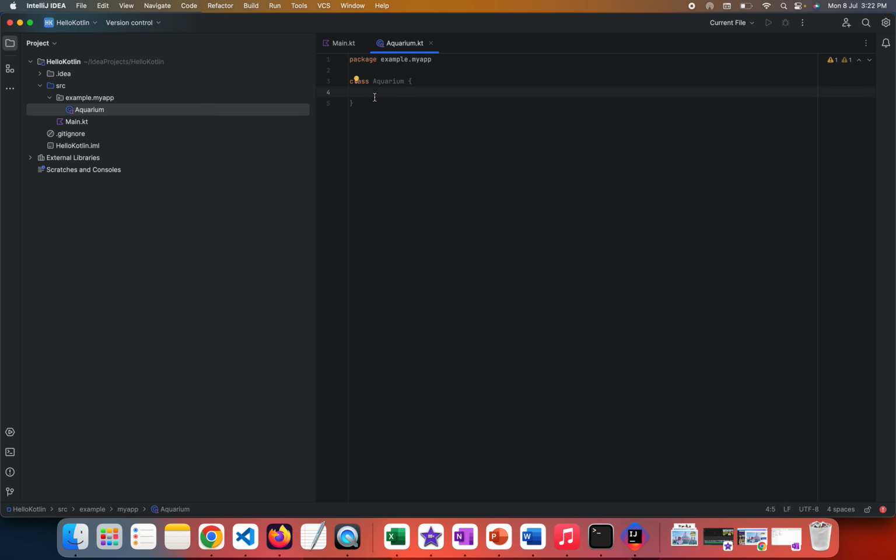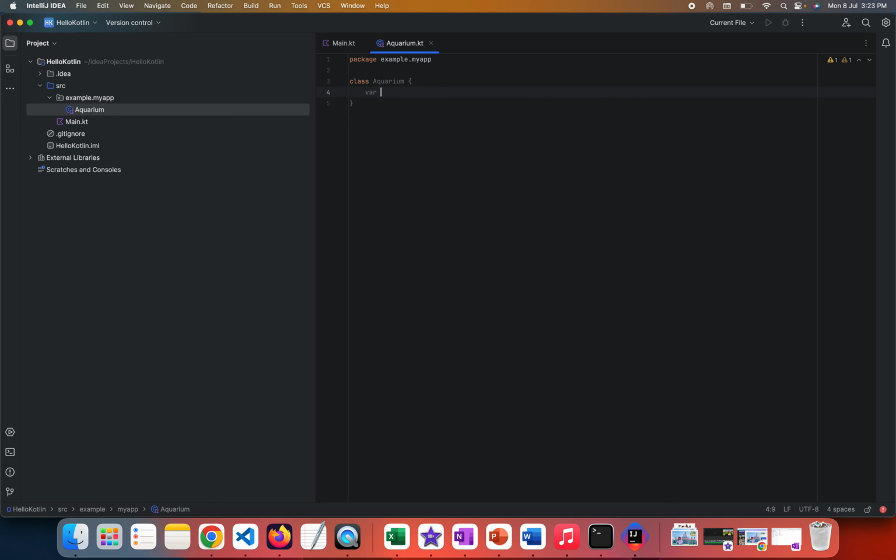So first of all, what is a class? A class is nothing but the blueprint for a specific item. So if you want to define one thing, you are making a blueprint for that object. So here I would like to create an aquarium. I'm going to give some properties for how the aquarium should be present.